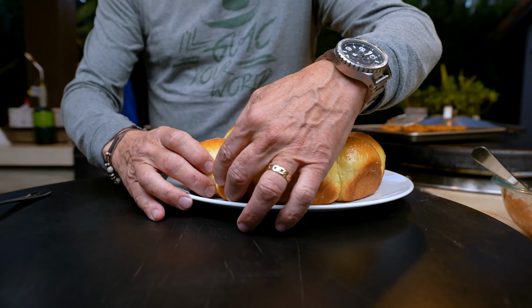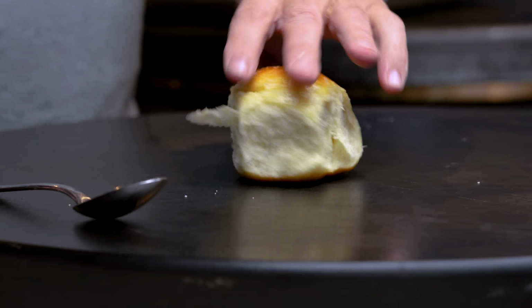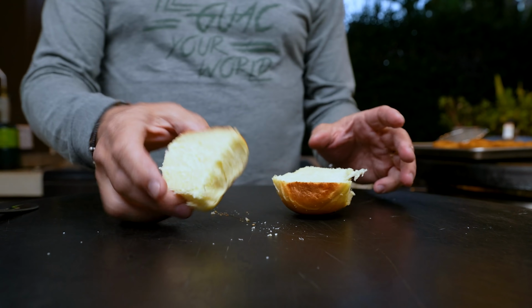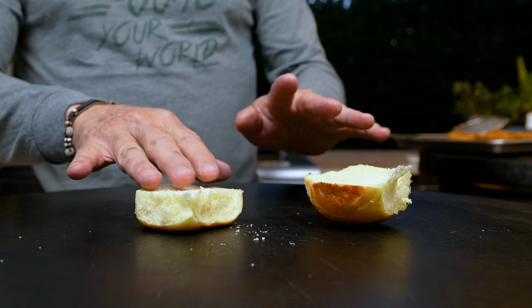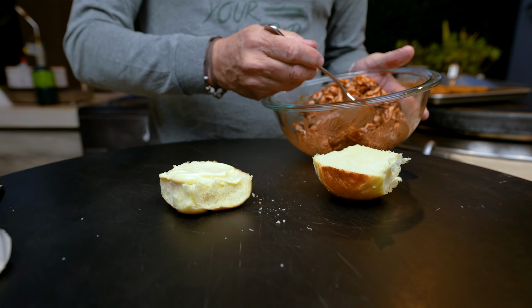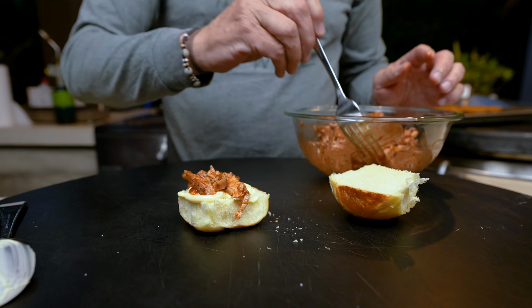All right. Can you understand me like this? You okay? Now we build. So here's what we do. Get one of our rolls. Look at that guy. Wow. Now we're gonna cut him open. Sorry, my friend, it has to happen. Now, you know I'm a fan of toasting first. I'm not going to. These are so fresh and amazing. I want the softness. We add one thing on the bottom, a scoosh of Japanese mayo. Spread it. On top goes our chicken and Cali Comfort jalapeno barbecue sauce.